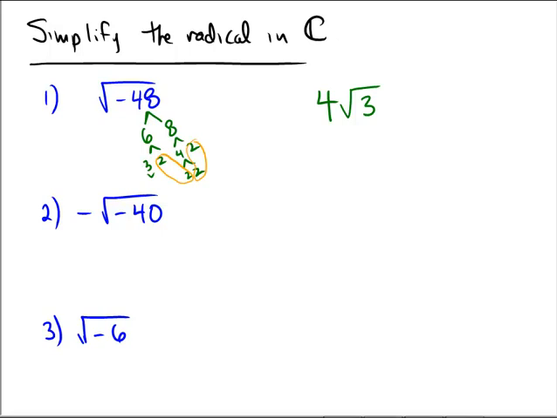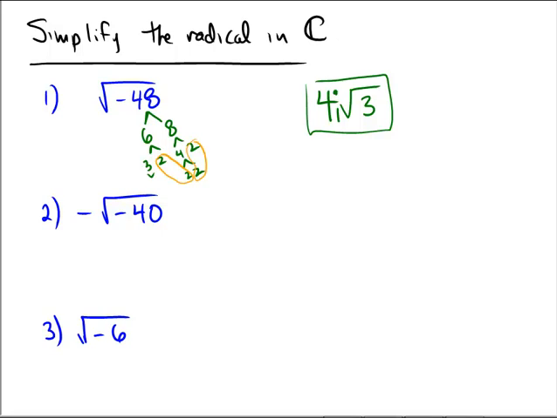And then because it's a square root of a negative number, we're going to have an i. So since we're just dealing with our first instances of imaginary numbers here, I'm going to put the i in front of the radical so I don't confuse it for being a square root of i. So for this one I would say 4i radical 3.